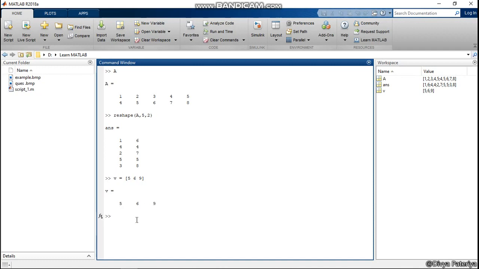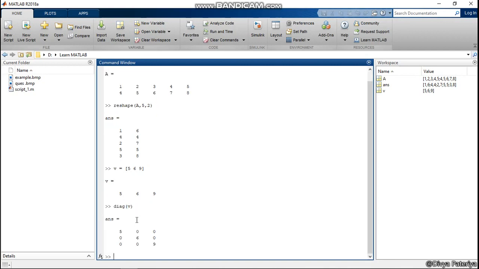So I can simply write diag inside brackets, I will write v, and I can see that I have created a matrix with the diagonal elements as 5, 6 and 9, and the rest of the elements that we did not define are set by default to 0. So these are some of the important MATLAB inbuilt functions while we deal with arrays.